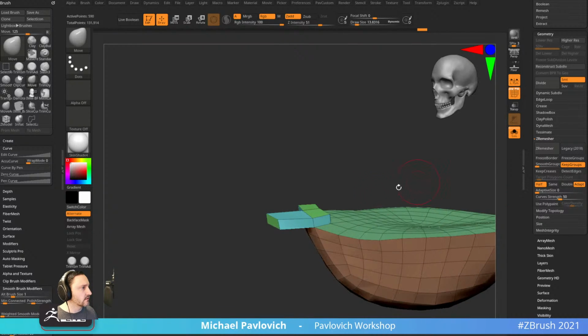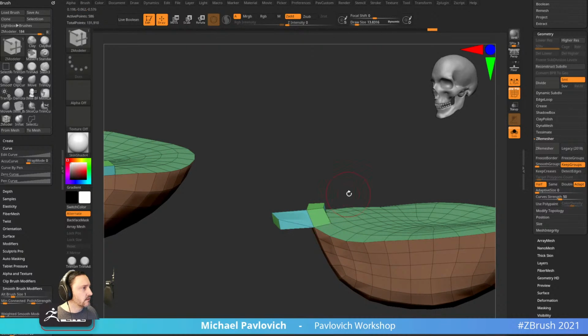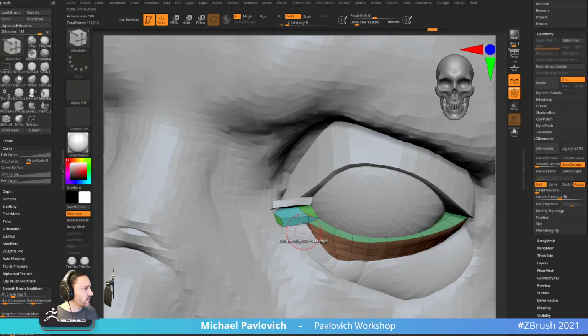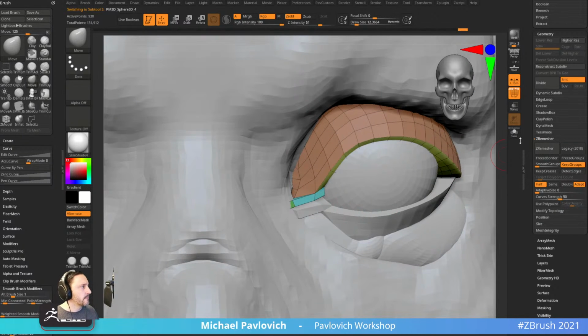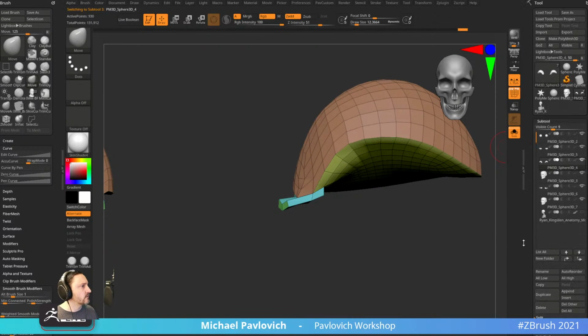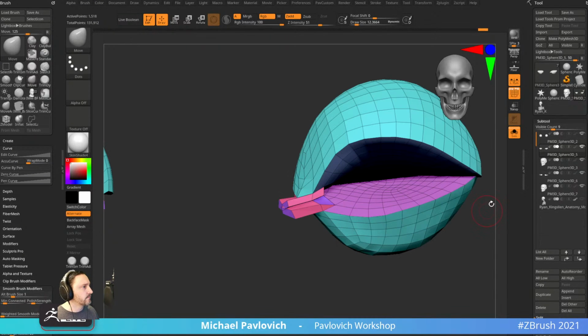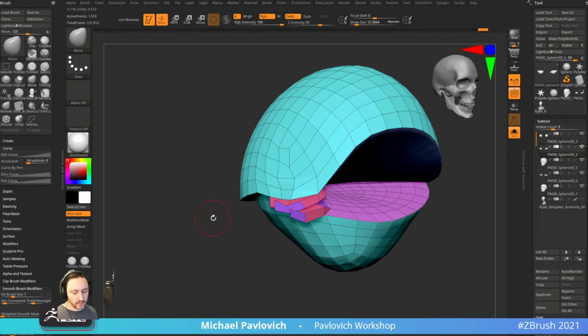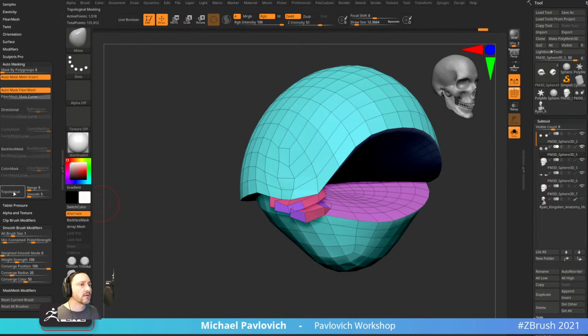If you wanted to, you could also go in here and say, you know what, let's collapse an edge. And you might be asking, am I box modeling damn eyeballs? Use the sculpting tools. And I wouldn't have a super good answer for you other than shut up, I do what I want. So then also we can merge these down. We got the lower and upper eyelids here. And I'm going to go in here with my move brush, and we're going to say auto masking, and go down here to topological.